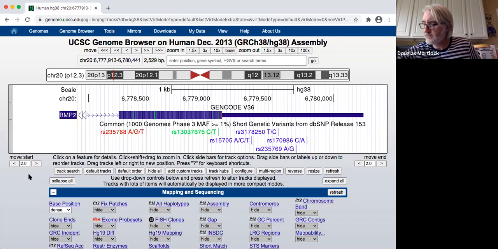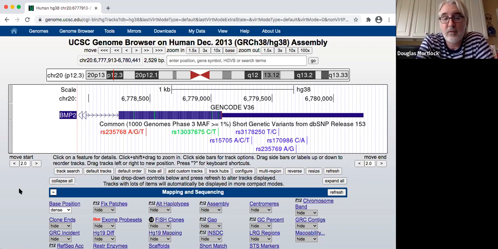And let's look at another track, repetitive sequences. So now that we've learned about these repetitive elements, let's look at those. Those are annotated too. The way these have been annotated is basically way back 20 years ago now, when repetitive elements started to be carefully understood and categorized as the Genome Project was getting underway.